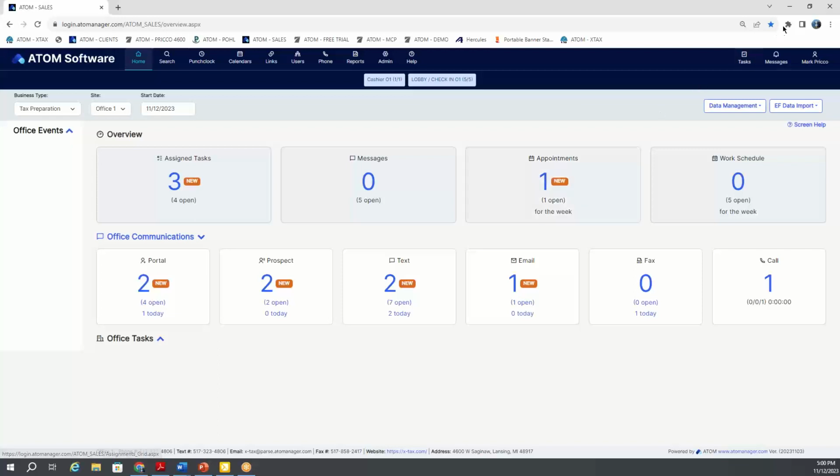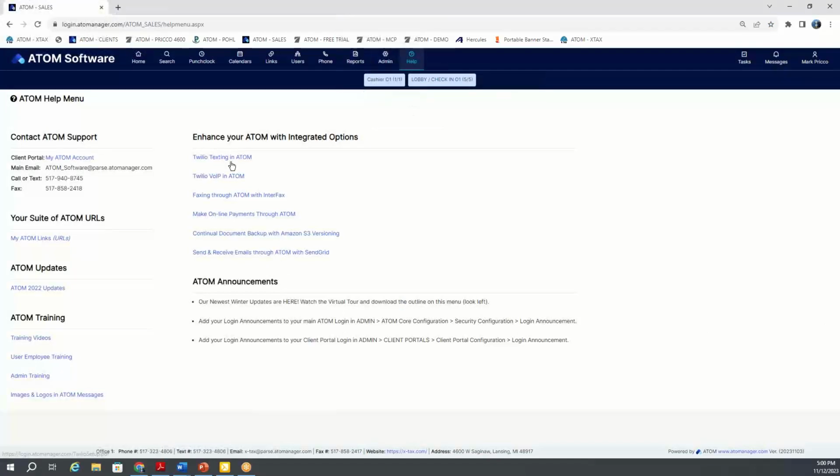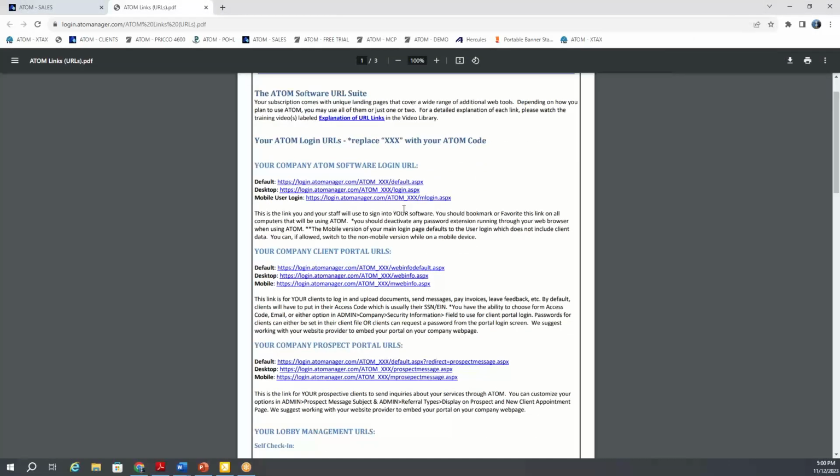One thing I forgot to point out, speaking of the phone, if I go to my help menu here, the help menu is right here now. And your URLs, I don't know if you guys use this or not, but see where it said the mobile user login, and there is an M right here for mobile. You want to make sure if you have any automatic notifications going out to your clients, you remove the M. If you've always been using the default URL up here, it took either mobile or desktop. But when I put an M in here, I forced it to be mobile.